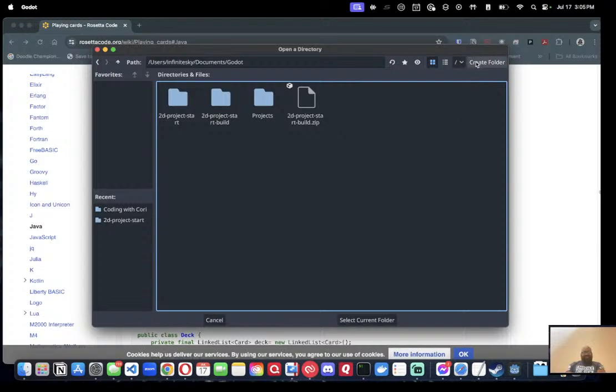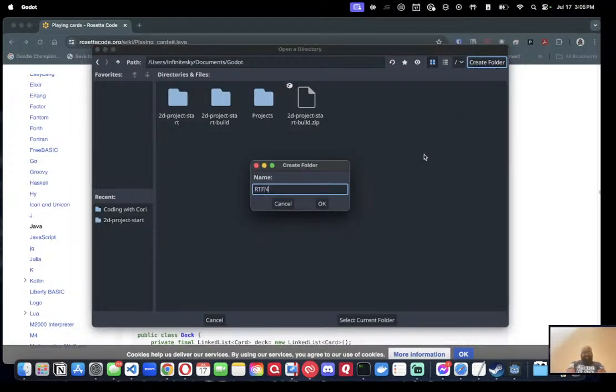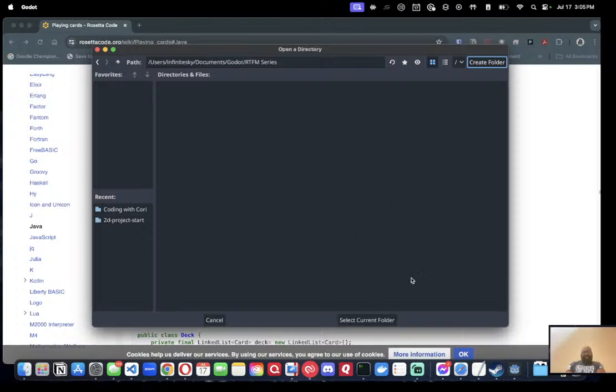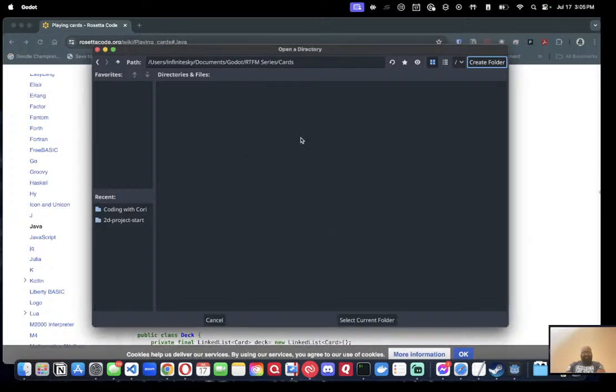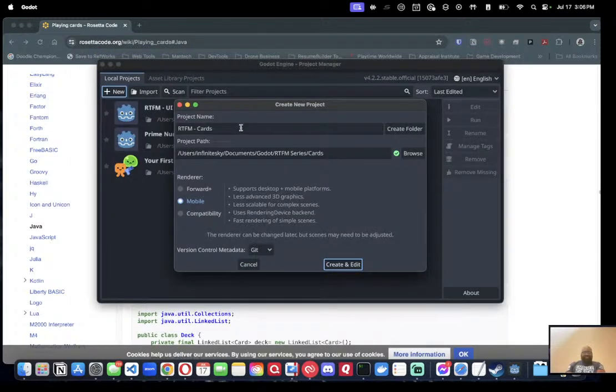Let's create a new folder. We're going to call this the RTFM series. And then we'll create a folder called cards, because it is already RTFM. Now we'll select this current folder. Project name, RTFM cards. And yeah, create the metadata for Git.